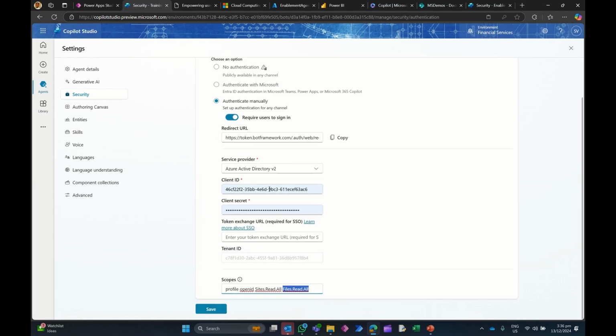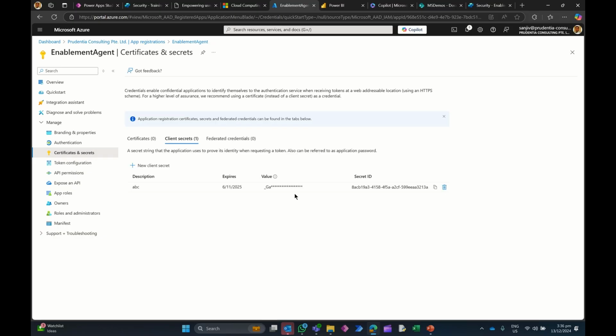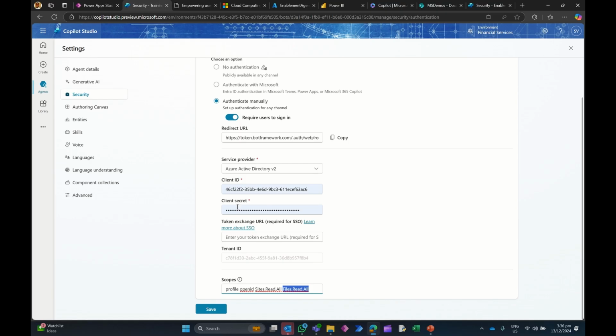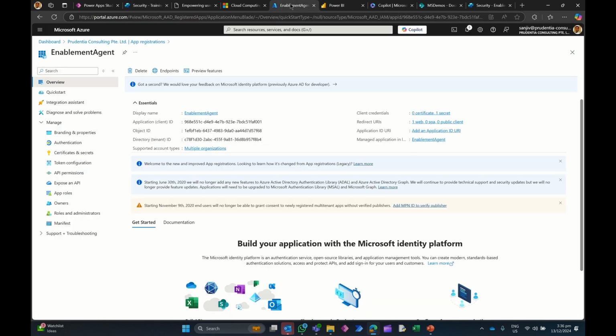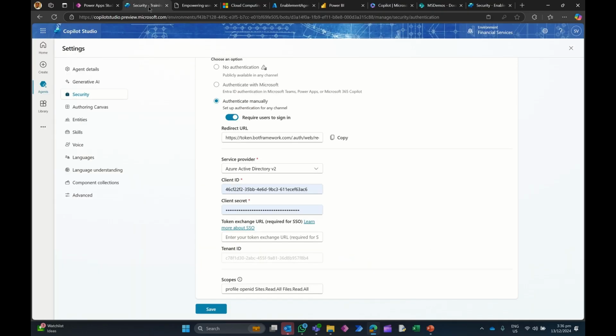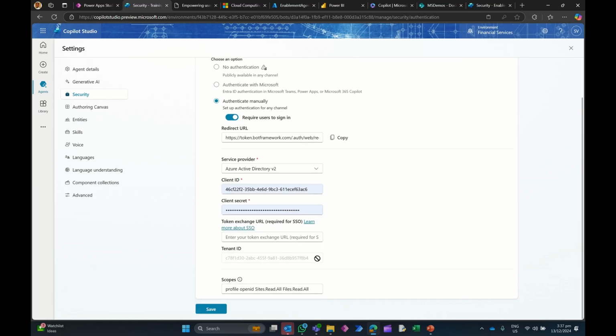So I'm going to go ahead. I had this before. If I go to my Azure here, all my API permissions are done. My client secret, I've got my value here. And from my overview, I know what my client ID is. So when I go back to my app, I know my client ID, I know my client secret, and this automatically gives you the tenant ID. And then I know my scopes, so I can copy them over from Azure. If I go back to my API permissions over here, I know what my scopes are, so I'm all set in terms of my security configuration. I suppose this should be clear to everybody.